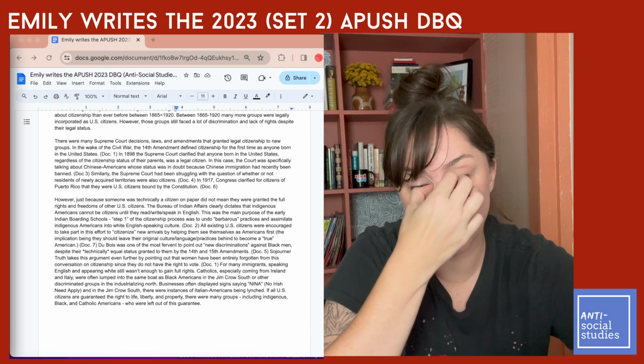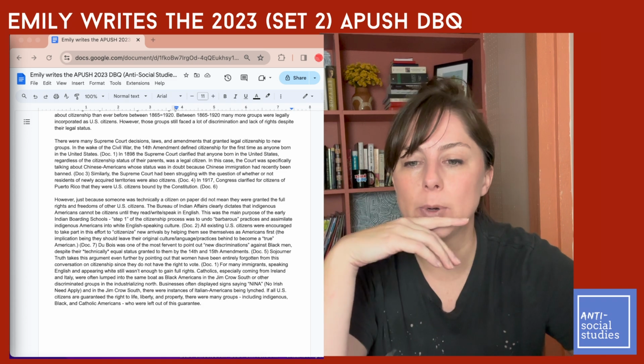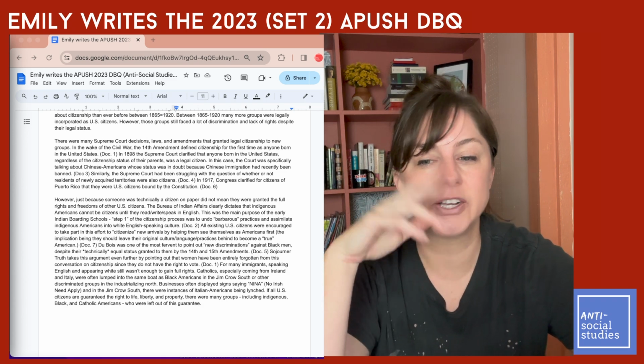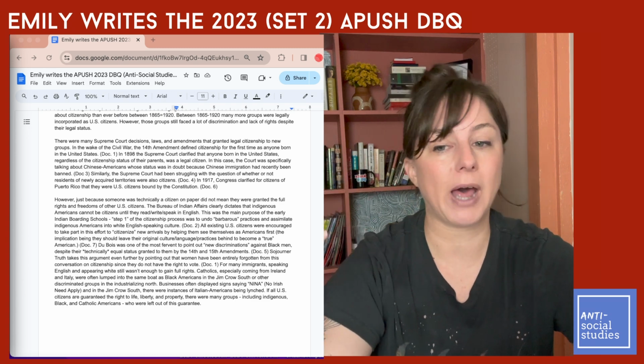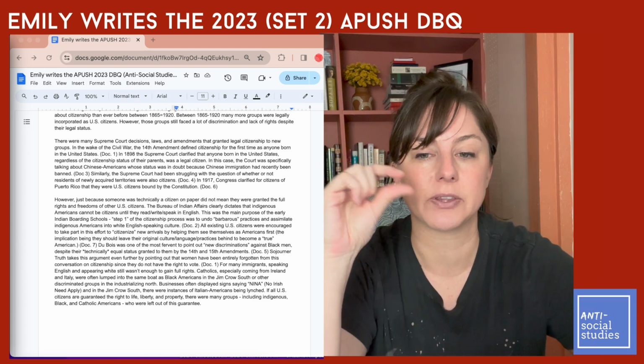So this is the part where I'm going to go actually back into the documents. I'm going to look at the source information and try to find 2 that are very clear to me. Find 2 that kind of jump out to you as a potential bias, something interesting that you could discuss about the source itself.